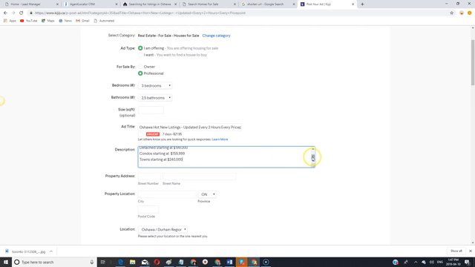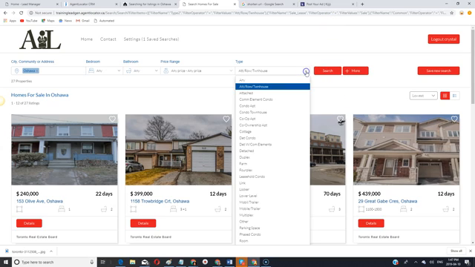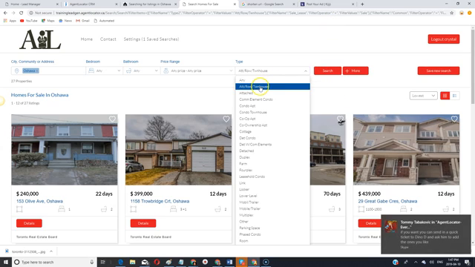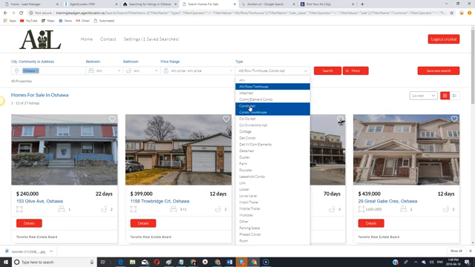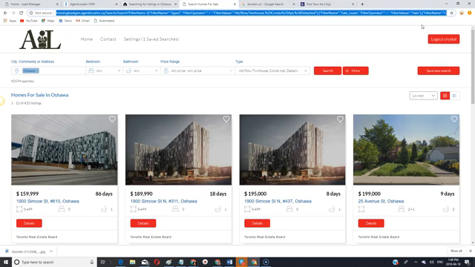We've got some information. Now, of course, we're going to want to add a link in here. So essentially, if you were going to grab this link, what you're going to want to do is filter it a little bit for your individuals. You can click on several different, so in this case, we can do towns, condos, and detached, and search that so that those are the only properties that we're seeing. Now, this URL has adjusted, so anyone that would essentially click on this URL link is going to be brought to this page where it's already filtered to those results. So if I select this URL, I'm going to copy it.